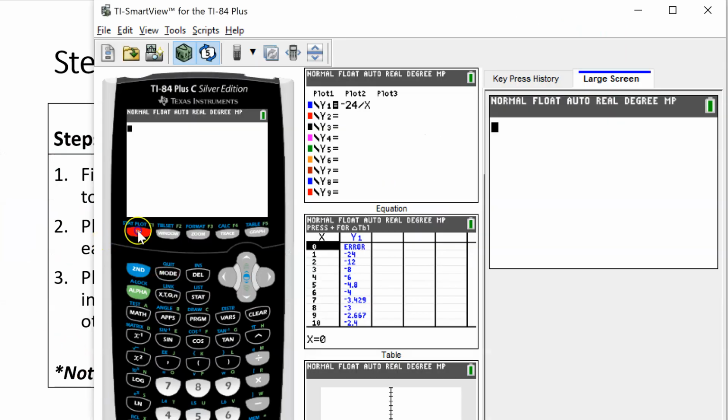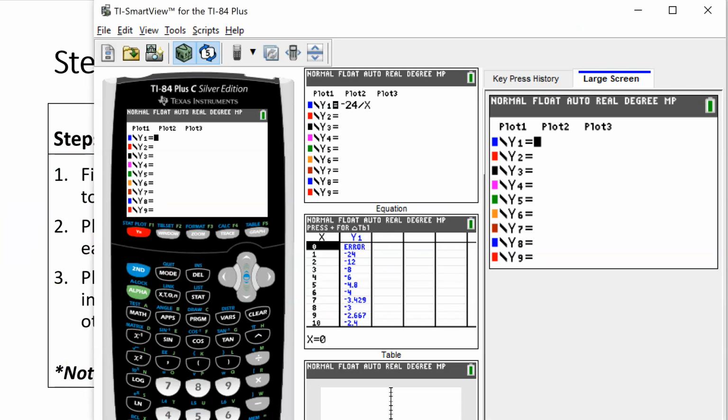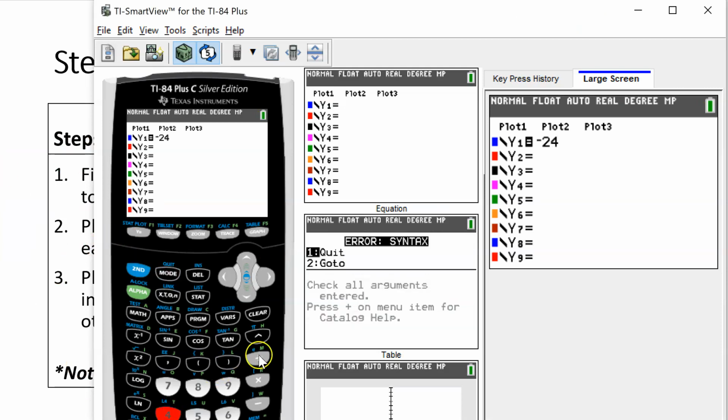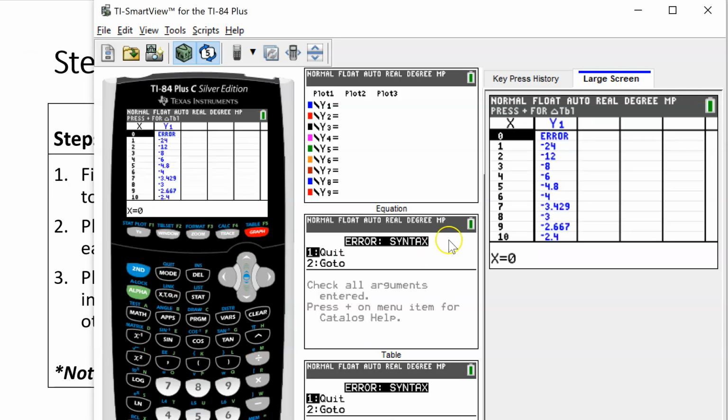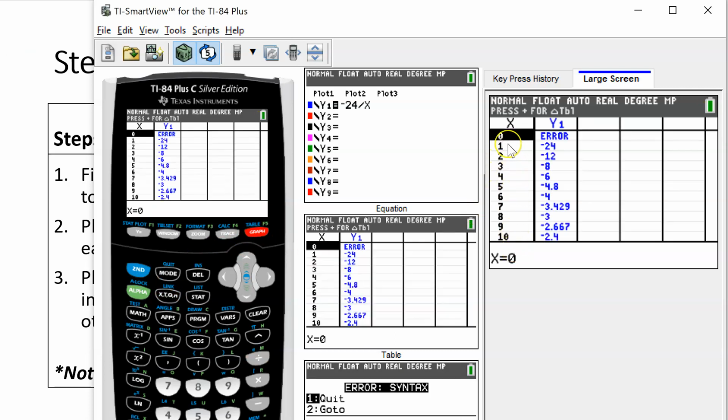So we'll go to our y equals, and we'll plug in negative 24 divided by x and create a table, which is second function graph to create a table. And then you'll see two columns. Those are two columns of factors of negative 24. For instance, 1 times negative 24 is negative 24. 2 times negative 12 is negative 24. So these are all factors of negative 24, and all we need to do is find a combination that sums to negative 2. And I see one right here.